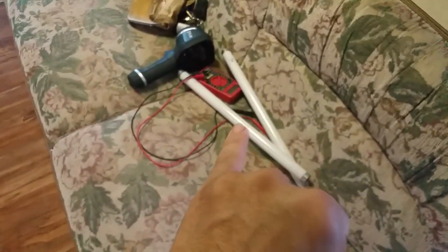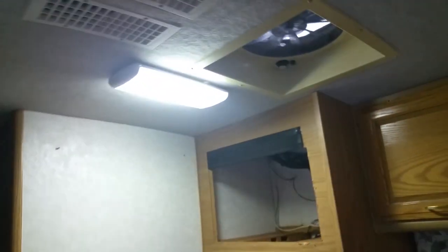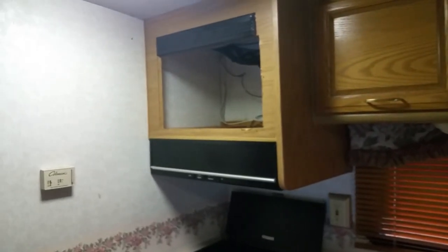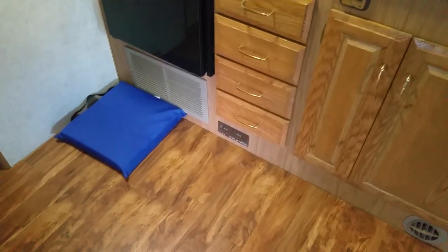There's electric on both sides of the bed, reading lamps, two more lights under here for reading, ceiling lights — this thing is not lacking in lights. I changed some out to super LEDs, still 12-volt but LED, which uses a lot less battery. These old ones are 15 watts each, so 30 watts total. When you're running on battery you want to have this figured out. Here's your battery disconnect as you leave the RV, so you don't accidentally leave things on and come back to a dead battery.